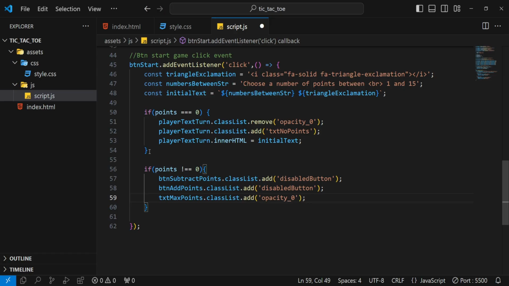The buttons to subtract and add the score are disabled using the Disable Button class, while TXT Max Points loses its opacity entirely.